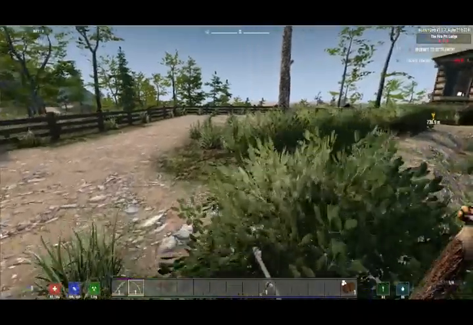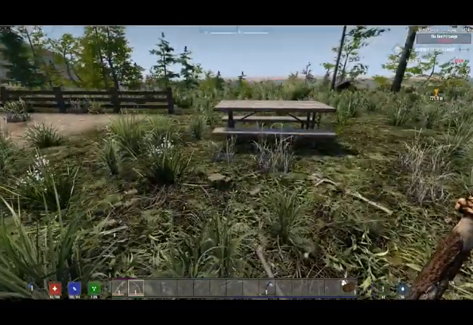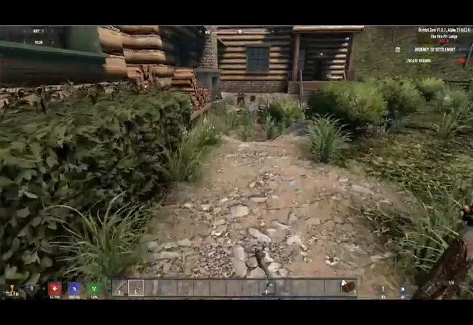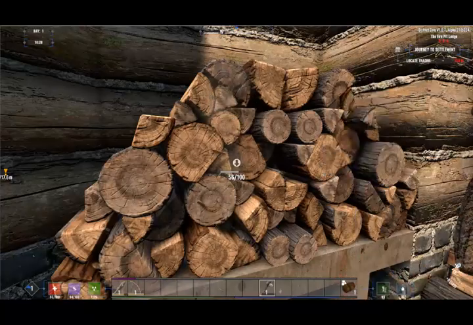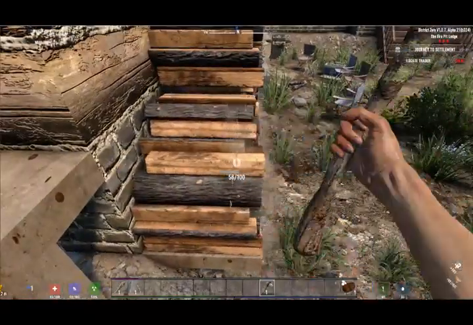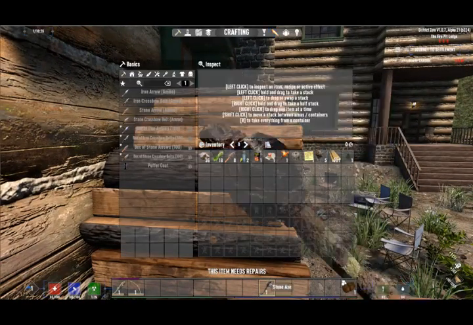Okay. So, let's see what we got here. Not familiar with this POI. Although, since Alpha 21 did come out, they put in a whole bunch of new ones, so who knows what this one is. But all this free wood is good, so let's just get it all. And of course, that didn't last very long, did it?